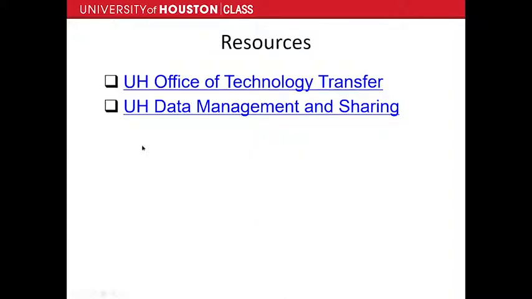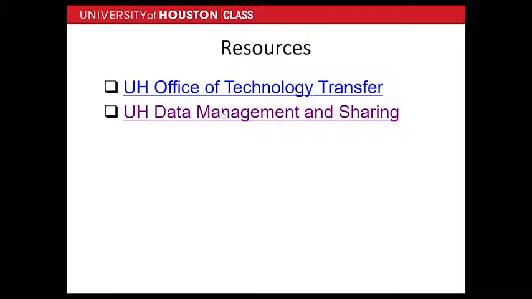So these are some of the resources that I have mentioned. The Office of Technology Transfer deals with intellectual property and things like that. And then data management and sharing, this is an important one because that comes up a lot with federal awarding agencies. So let's click on that one. This basically gives you a rundown of what to expect and explains what data management actually is. It's a really good resource to use once you get to that part in your research collaboration or in your research in general.